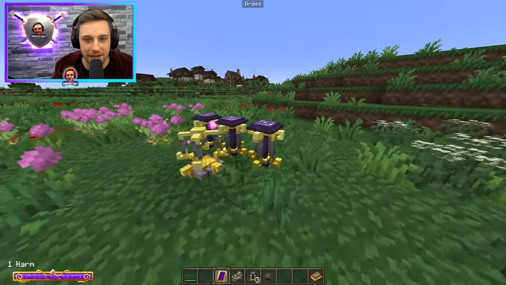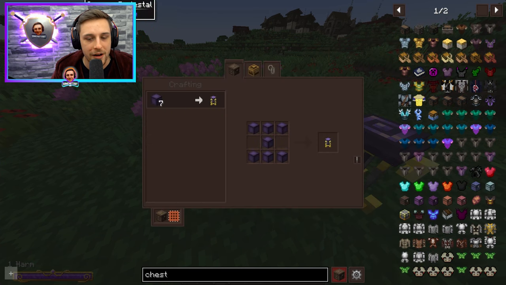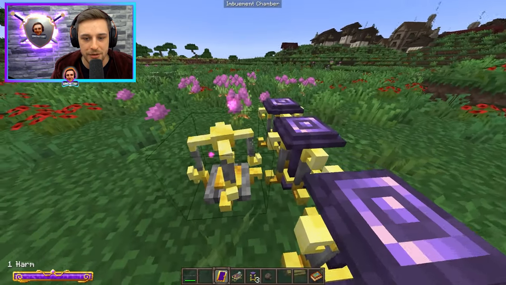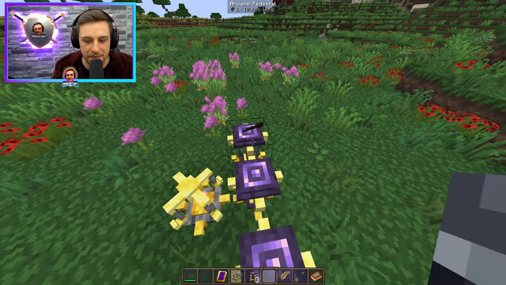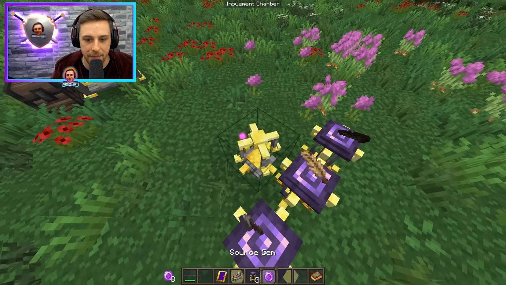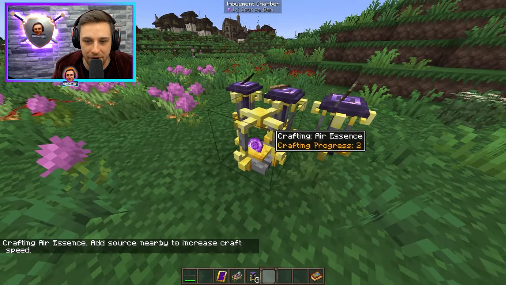How you do this is with the arcane pedestals and an imbuement chamber. Arcane pedestals are very simple to make, and the imbuement chamber, again, is just the gold with the archwood planks. So how you use this is kind of like a crafting grid. Say you've got your Wilden wing, feather, and your arrow here. You're just going to pop these in here, like so. And then you're going to get your source gem and pop it in here. And this source gem is going to turn into the air essence.